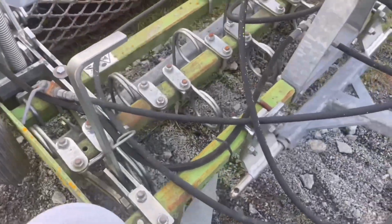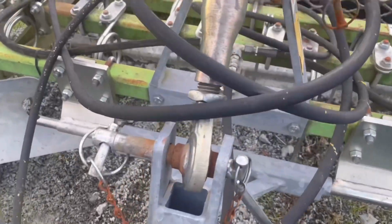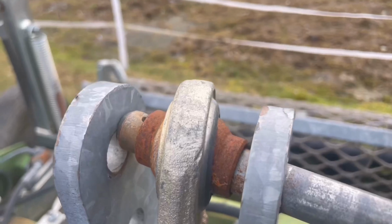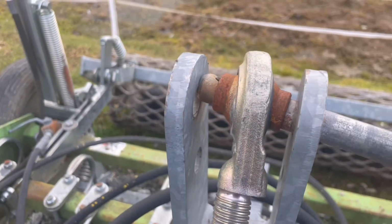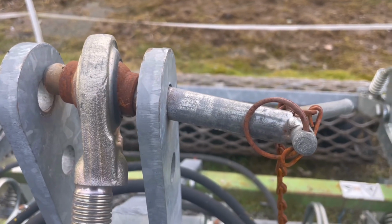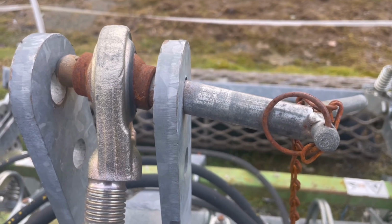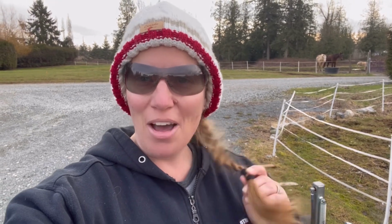But then I looked at the whole setup and I realized something's off here too. And then here, it's out here. And of course, that's not moving. So I'm thinking about WD-40 and then just hit it with a hammer. And either I make more damage and destroy it completely, Blondie style, or I solve the problem and just have to buy a new bolt.